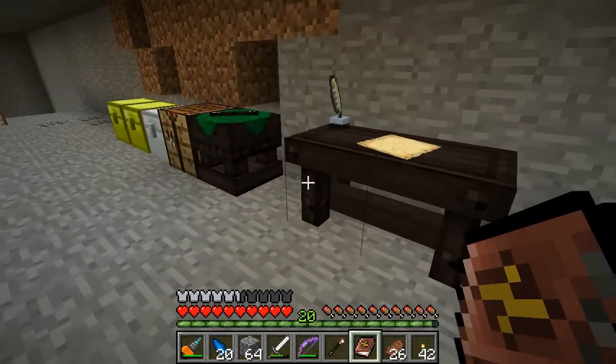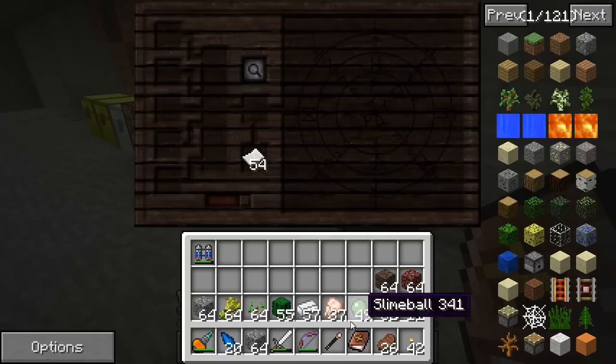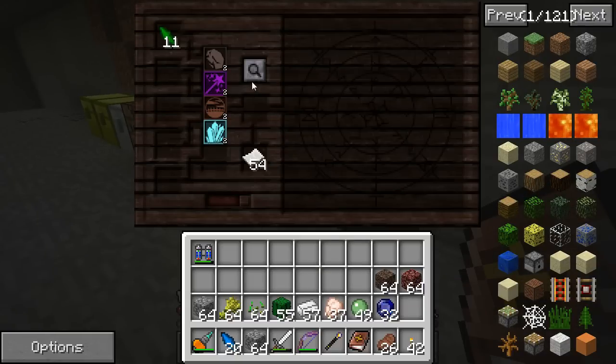Okay, so here we go. Let's start with this guy. Okay. What did you give me? I'll just go ahead and burn. Oh, okay, magic. And rocks. Magic and rocks.